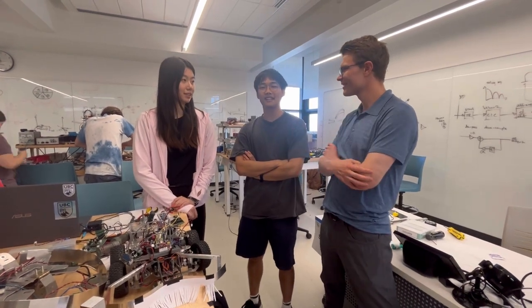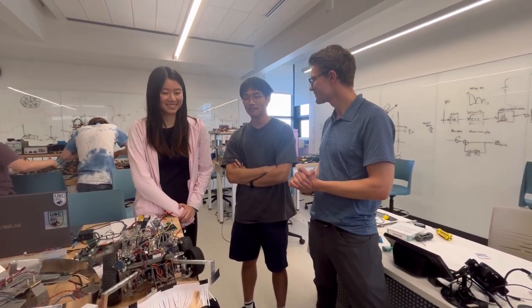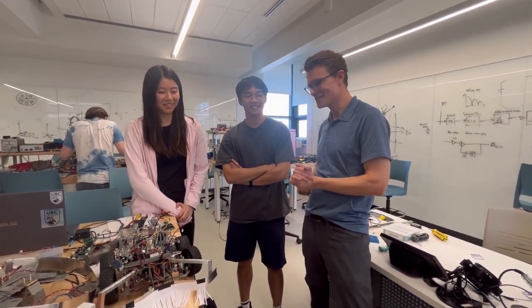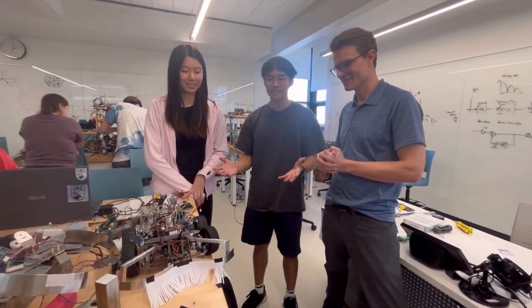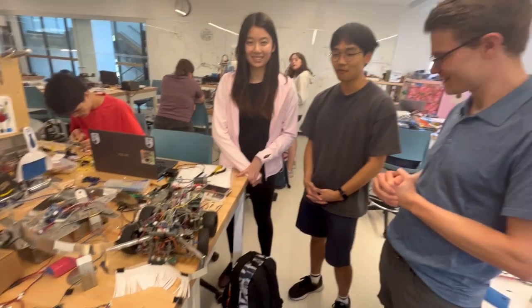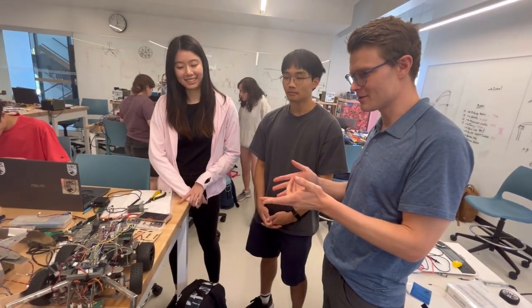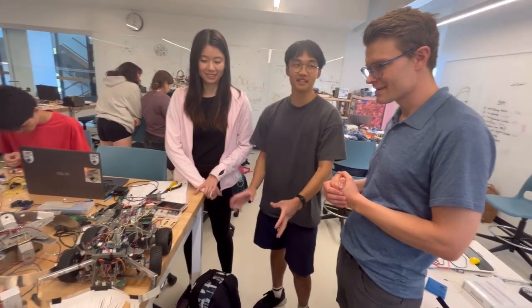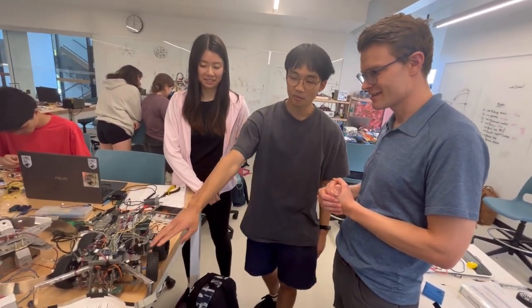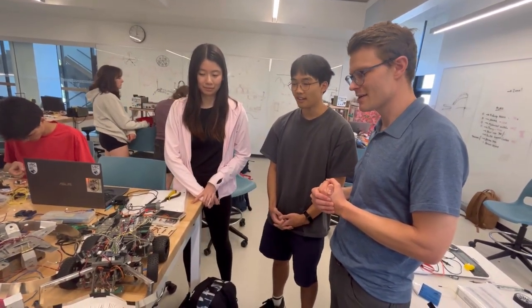So I'm here with team John Deere. The robot name is John Deere — it looked like a tractor when we first had this part, so John Deere like a tractor. Hopefully we don't have issues with the company! Tell me about your robot. I'm proud of just the fact that it's a metal chassis — working with all that stuff in CAD and incorporating suspension with the steering was really interesting. And I think it just looks really cool.